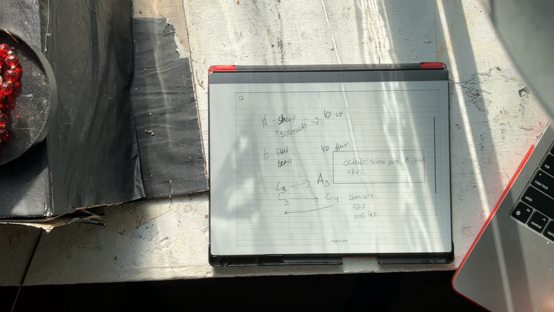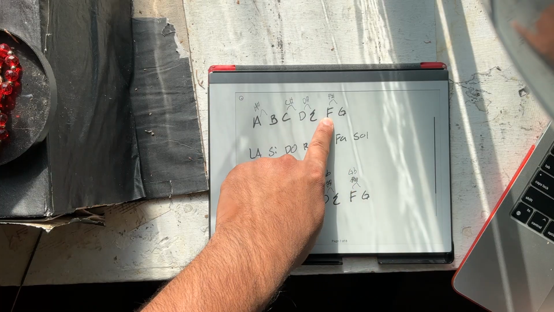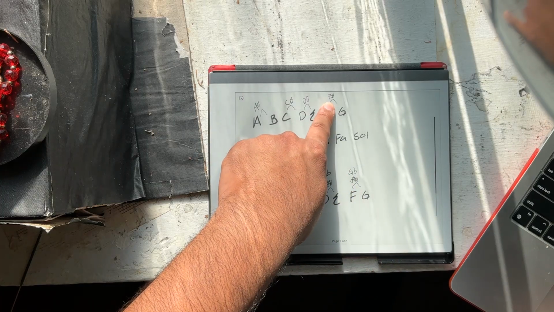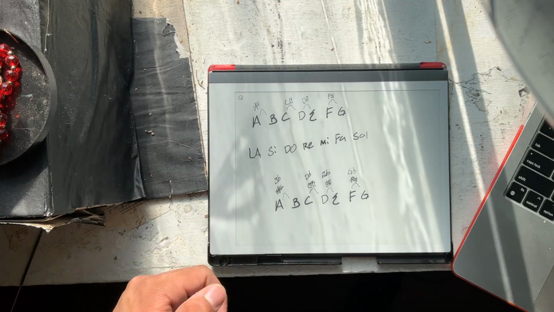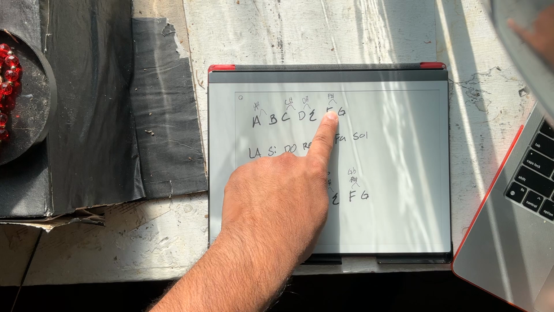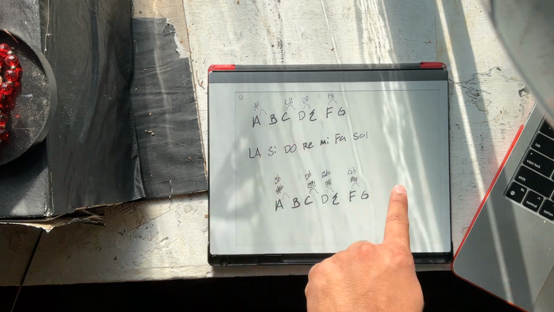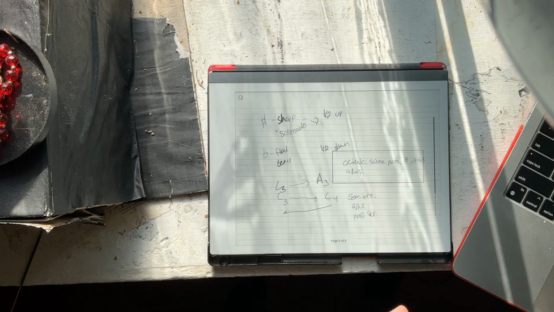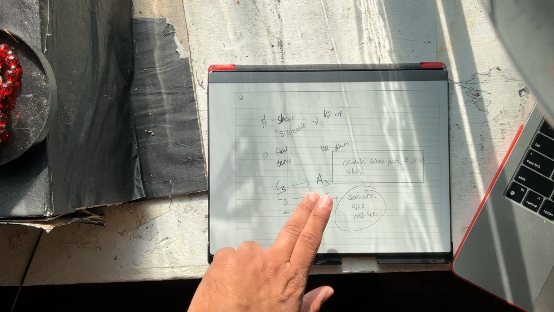Another example. Let's say we go F, right? So is that a half step up or down? If you said up, you are correct, because you're going up. Now, what if we go this way? That would be a half step or semitone down, okay? That's essentially what I wanted to get to here.